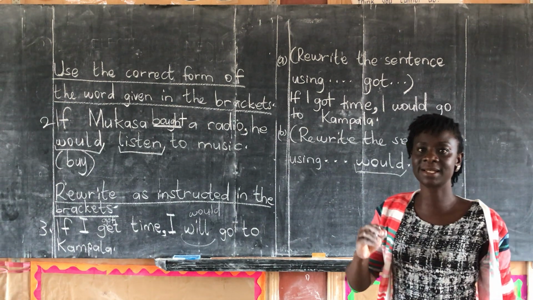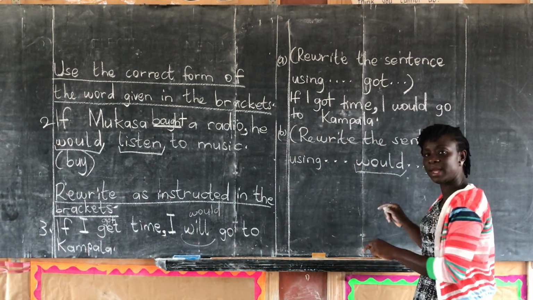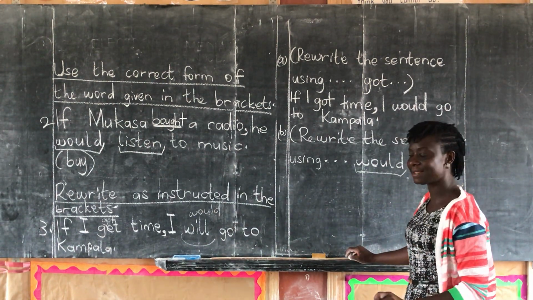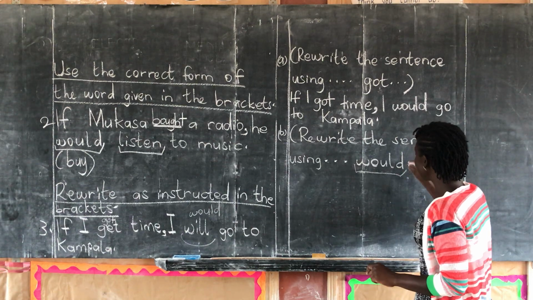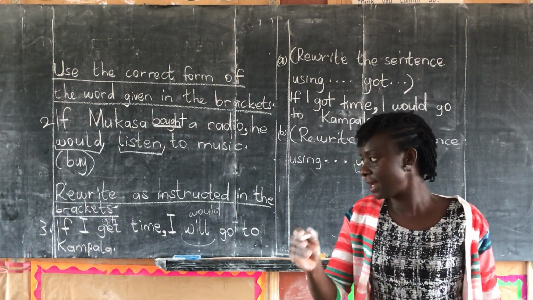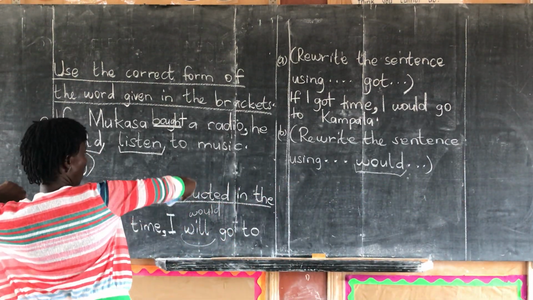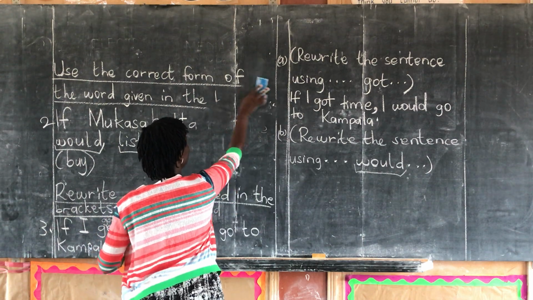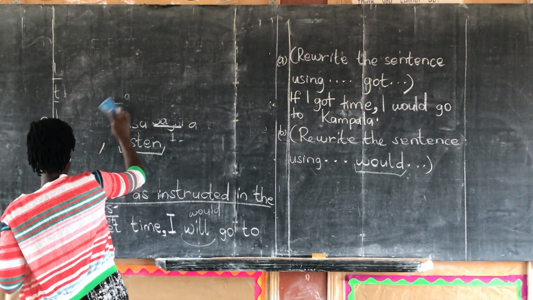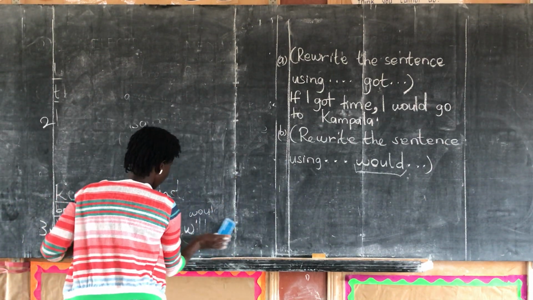Where do candidates go wrong? They tell them to use would, and in their answer they use would have, making the answer wrong. The moment they give you would, they are testing if two. Alright? Now, we are going to try out this. Then we shall look at the use of unless with if two.